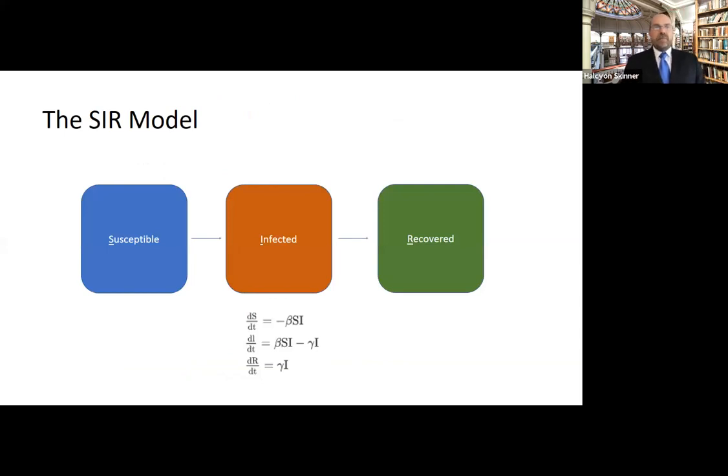So the second type of model used for this type of forecasting in the epidemiologic context is the SIR model. S stands for susceptible. That's people who are potentially infected, who could become infected. I is for infected. That's people who have acquired the disease. And R is for recovered. And the recovered category also includes those who die, who are no longer infected. So the SIR model basically lumps the population into these three buckets. You're either susceptible, you're infected, or you're recovered. And the model then looks at the probability of transitioning from each bucket to the next bucket over time, and then models based on those parameters, the speed of the increase and then decrease in the pandemic in the population. Next slide, please.